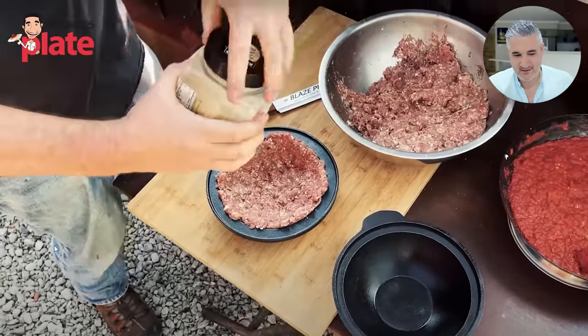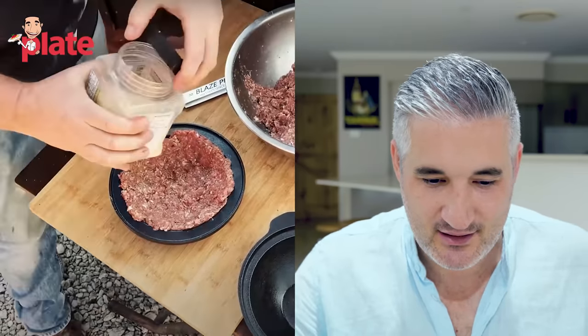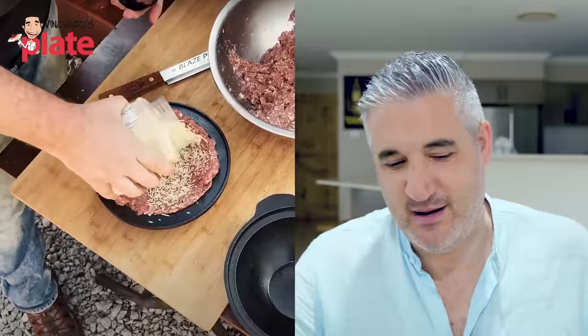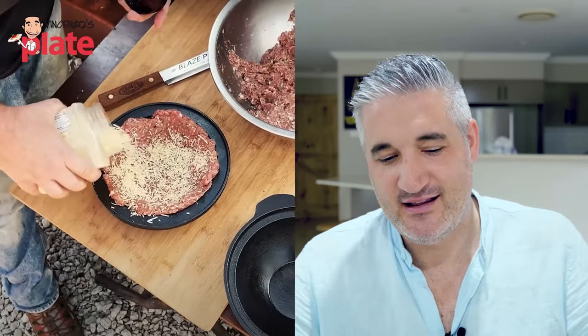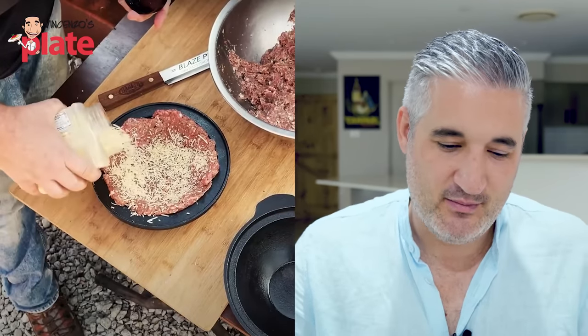Parmigiano Reggiano. What did you say? Parmigiano Reggiano. What's that brand? Kirkland. What is that? That's from Wisconsin. That's not Parmigiano. Come on, look at that. That's fake. That's fake cheese. I don't know how much you pay for that, but return it, guys. Don't buy it. It's fake.